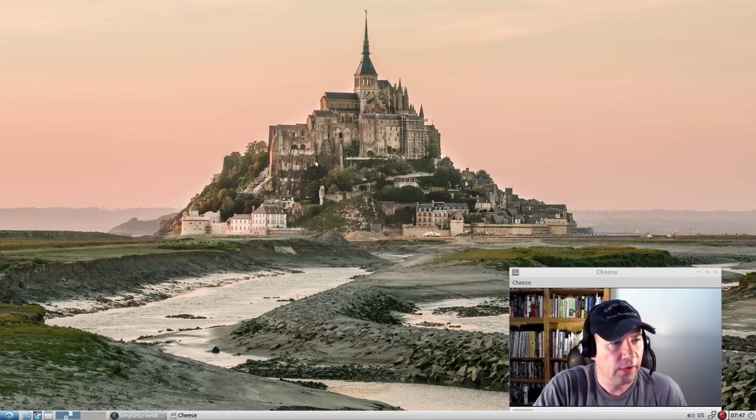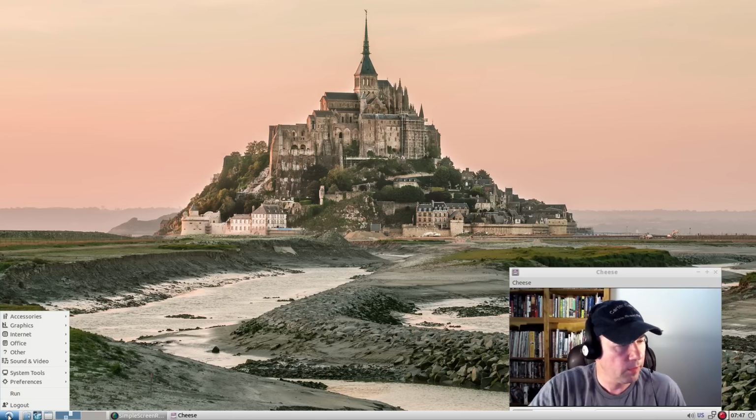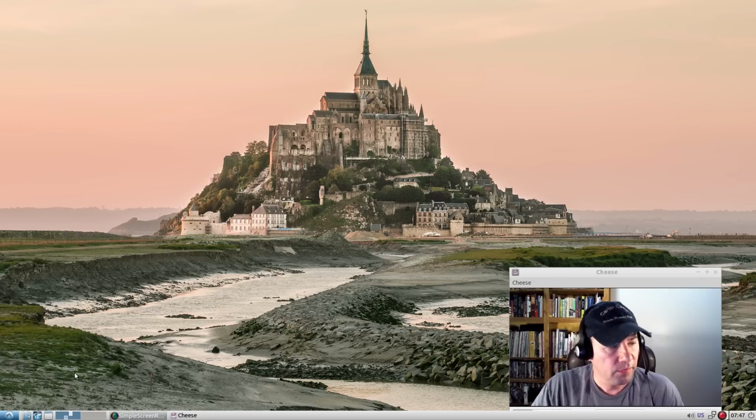I guess a lot of people, especially if you're used to working with just plain window managers and are used to right-clicking to get right to your menus, that's probably a preference for them. Me, that's not my thing. Anyway, we've got one bottom panel, and our menu right here in a simple drop-down style, categorized, very simple, easy to use.